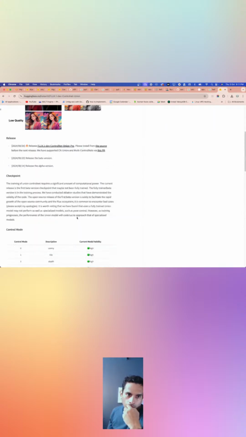Depth map, what is going on? First of all, gray. Gray is what? They are not even shown here. So gray pipeline maybe is broken. Zero is the canny. One is tile, which is not shown here. I have to check all of them. Depth, I think this one. So depth is coming from here.